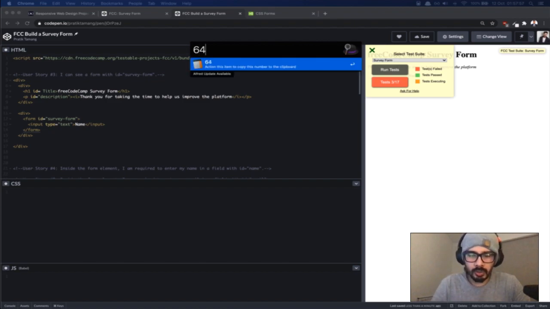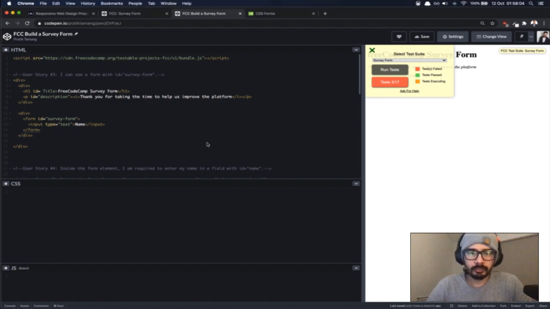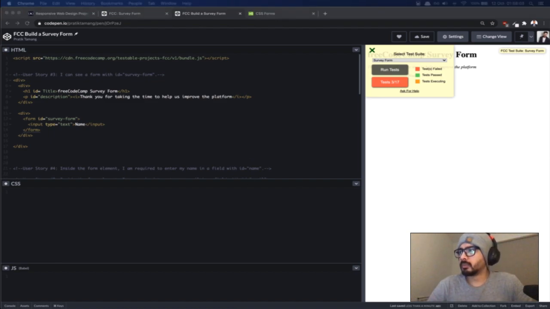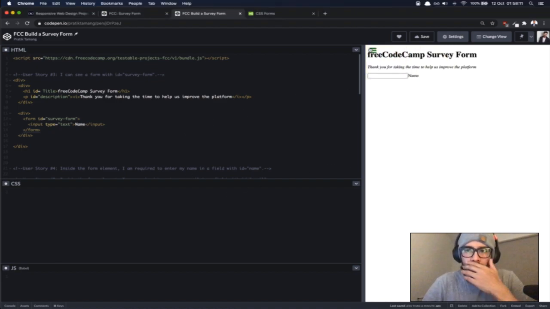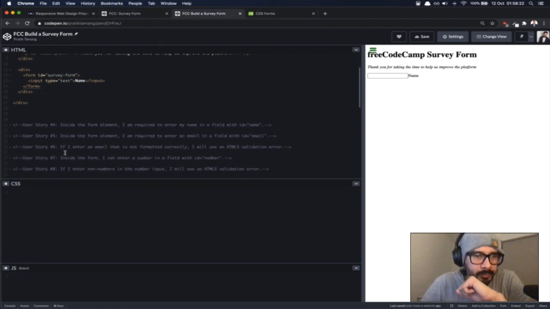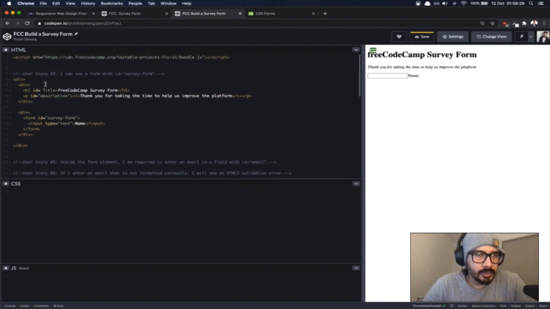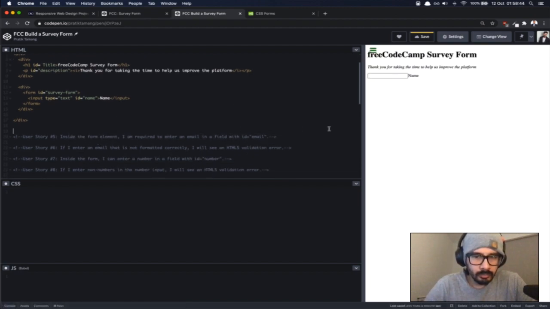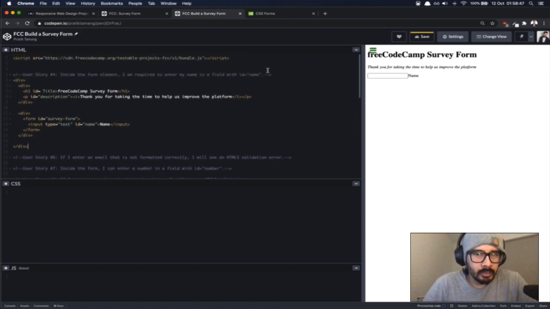Alright, okay. I need to know how to put the name on the left instead of the right, but we will figure that out later. Let's just get this built. Okay, so this is for the name. Let's just put it here, please. So if I'm recording the name, ID equals name. All right. So we need ID equals name. Can do that.